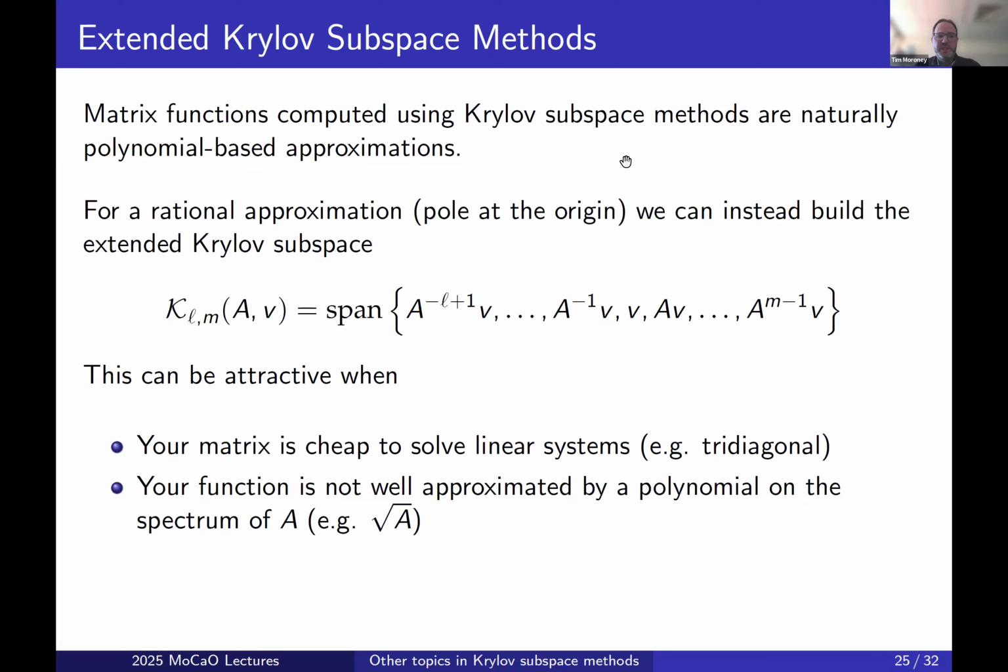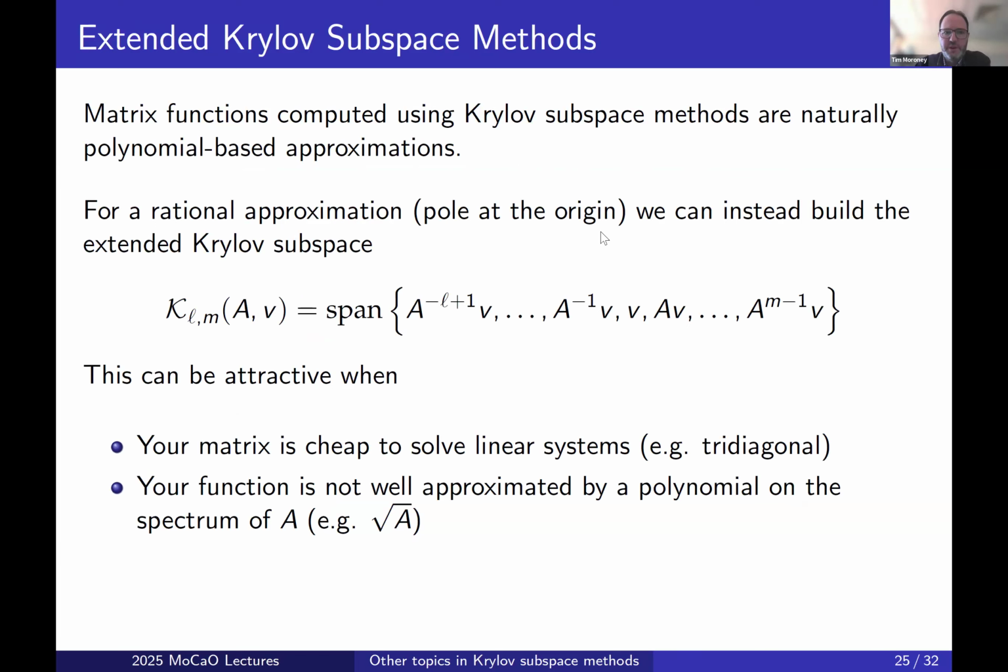On the other hand, square root was terrible there, and perhaps we shouldn't have been surprised because the Krylov subspace approximation by its nature is a polynomial-based approximation, and you shouldn't expect a polynomial approximation of square root to be very good when you've got eigenvalues towards the 0 end of the spectrum, as we surely do. So that does lead to the idea of using, and this is maybe the first time we don't have an ordinary Krylov subspace, an extended Krylov subspace, where you build up the space involving products not just with A, but with its inverse. Okay, so solves as well as multiplies.